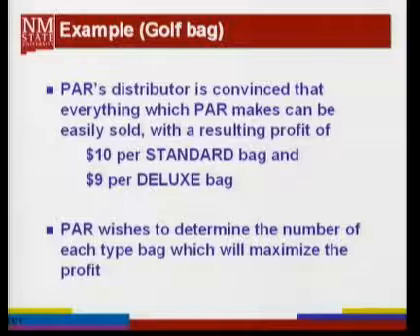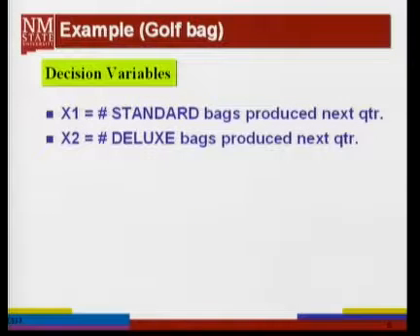And each standard bag contributes just $10, and each deluxe bag $9. And the company wishes to determine the number of each type of bag which will maximize their profit. Okay? And because the primary decision is how many of each golf bag should be produced, we have defined X variables like this. X1 represents the number of standard bags produced next quarter, and X2 is the number of deluxe bags produced.